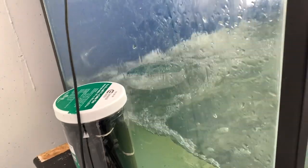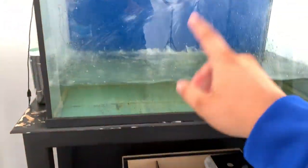It's a solid tank, very interesting dimensions. It's 48 long, about 48 high, as well as 24 front to back. So we're gonna be growing some monsters and everything. We're gonna clean that up, but it's gonna be fire.